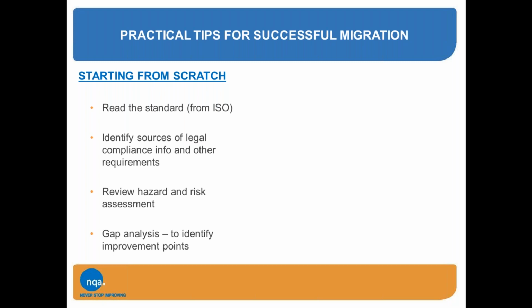And you can do an internal gap analysis to identify the improvement points, or you can have an external body such as NQA come along at a cost and do a gap analysis for you. So an assessor will come along and look at your management system and identify any weaknesses or best practice that you're implementing within your organisation as it stands prior to formal assessment.